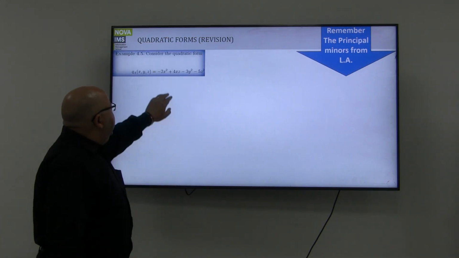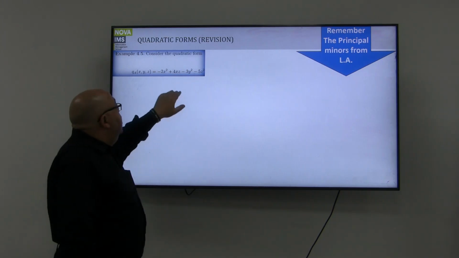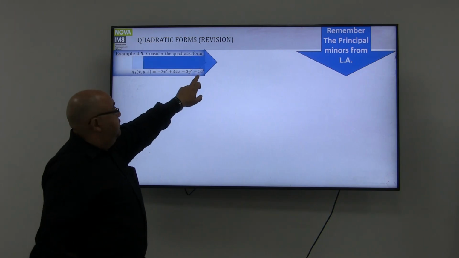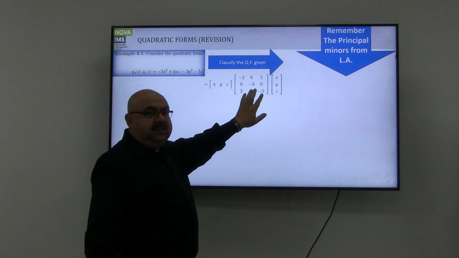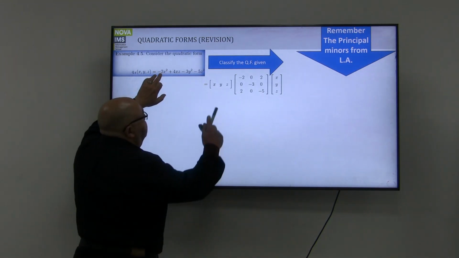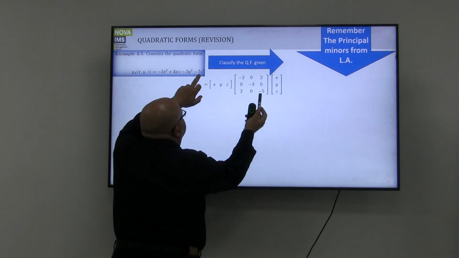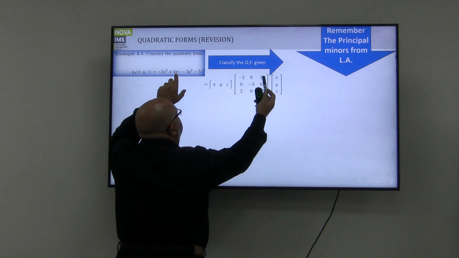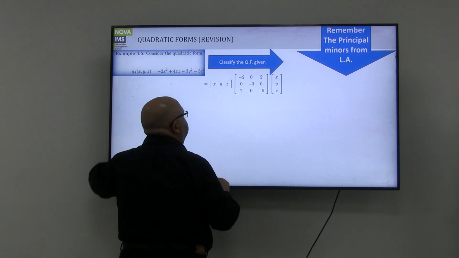Once more, if I have negative 2x squared plus 4xz, this is a 3 by 3, because I have z, minus 3y squared, minus 5z squared. So the first step is to get my matrix exactly the same way. This is the element 1, 1. That's the element 2, 2. That's the element of z. Then I have xz, I will divide it by 2. 2 on the first and third position, the other half on the third and the first position, as you can see. The rest of the numbers are zeros.